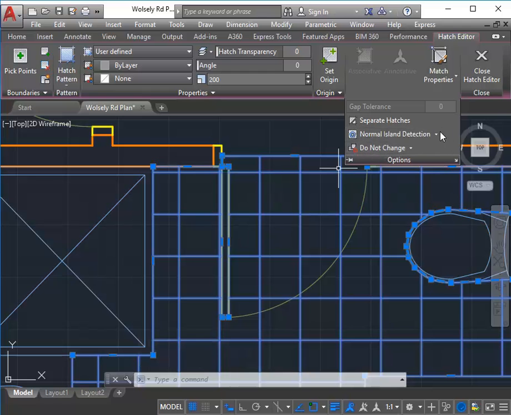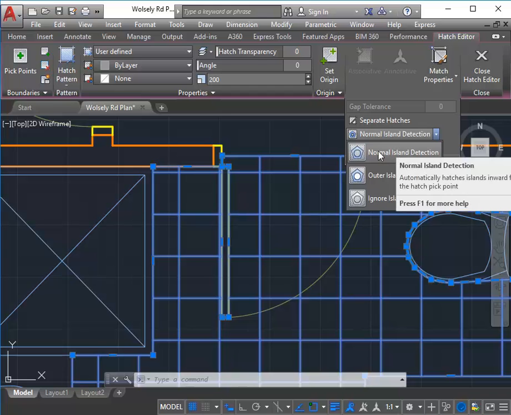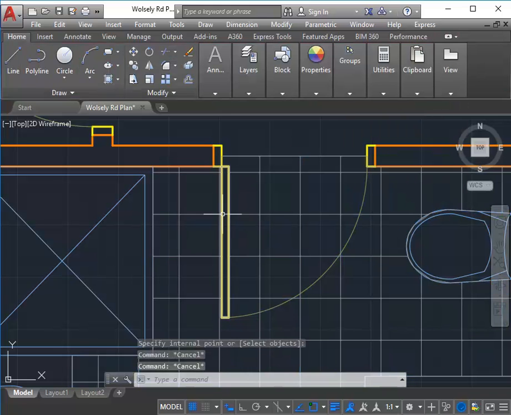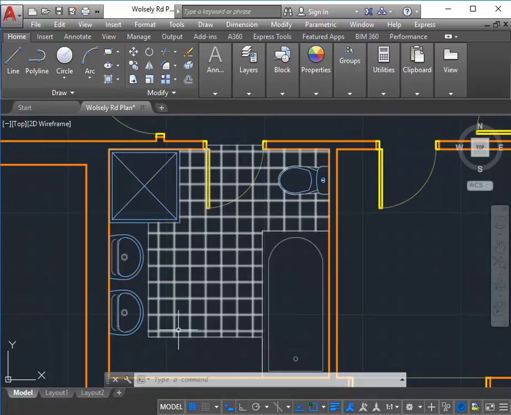There we go. So because I've played around with the island options, it obviously was going over the door, but on the normal option there, which is the first one, normal island detection, you can see it's missing the door now. Okay, so that's good enough to start with.